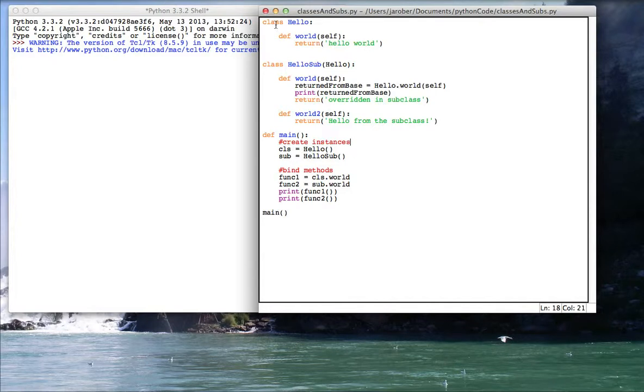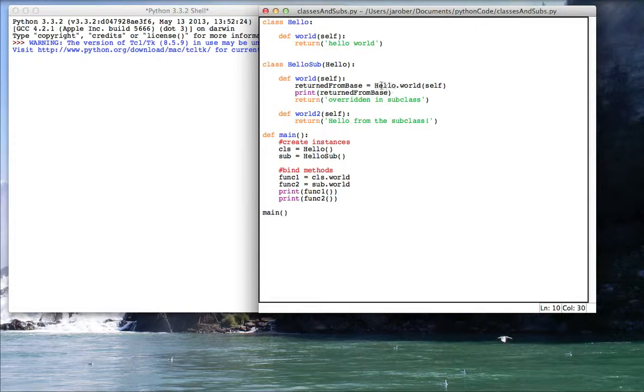If you come over here, I've declared a class called hello that just returns hello world. And then I've got hello sub, and I've got an equivalent method. I'm overriding the world method so that it returns from base, invoking the inherited world method. Notice what I do here. I have to use the base class name. So I could have a chain of subclasses and I can invoke any level of them I want, which is something I'd actually kind of like in Smalltalk, to be able to miss some of the intervening subclasses. But in any case, I can do this.